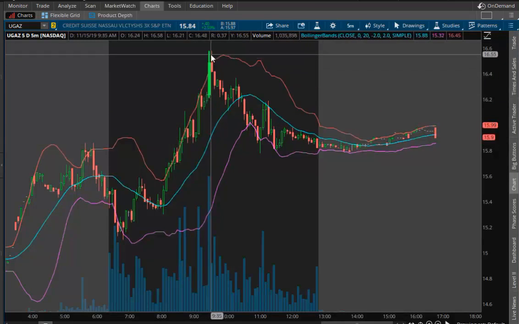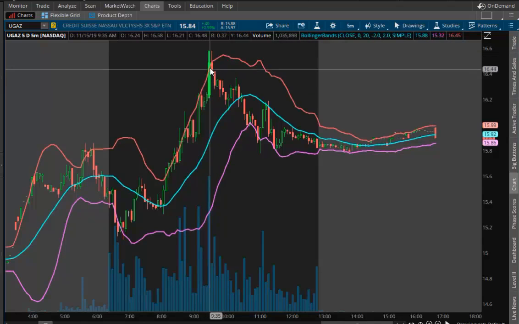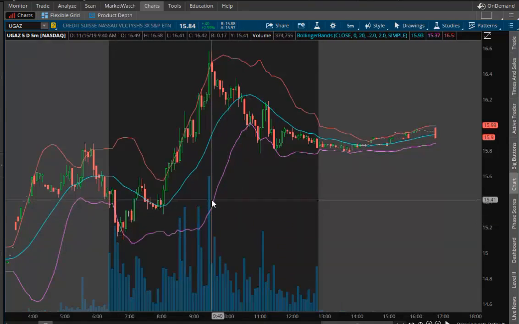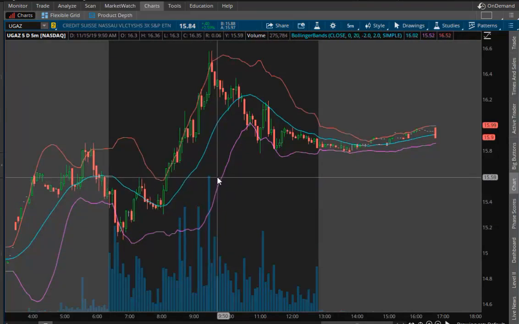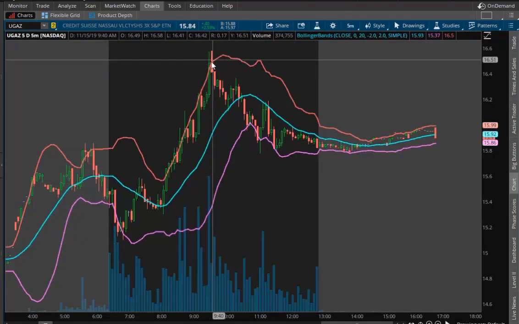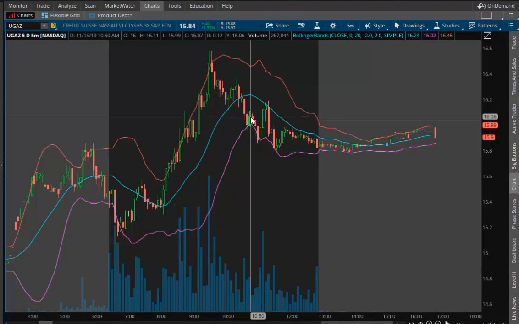And here we go. We got our first signal that something is about to change. We're busted out way up above that upper Bollinger Band. But the other one is contracting up with it, so we're starting to come into a squeeze. And this red candle right here tells me that something big is about to happen, and sure enough it does. It goes ahead and comes on back down.